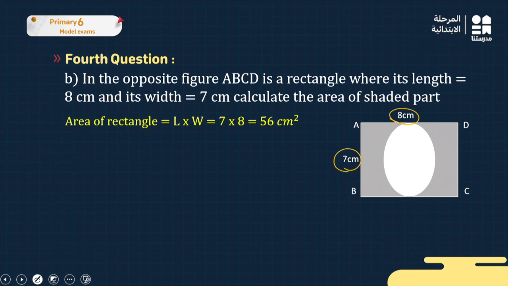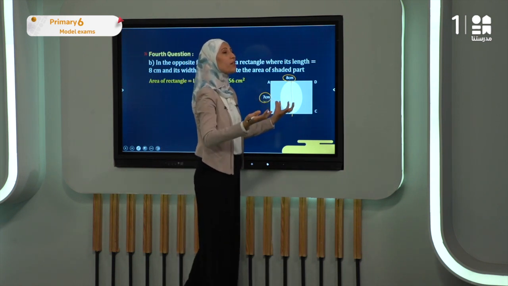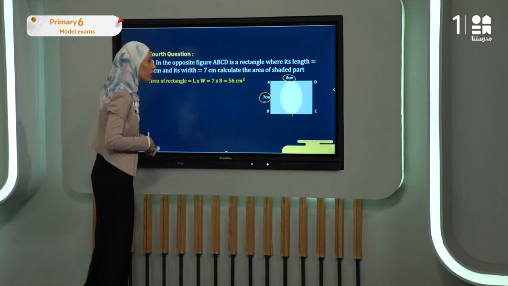Here, do I have the radius? No. Can I find it? Yes. How will I find the radius from this shape? Look, I have the circle touching the two sides of the rectangle, AD and BC. So if I draw the diameter, the diameter of the circle will be equal to the side AB. So the diameter of this circle equals the side AB, so the measure of AB is supposed to equal my diameter. So both of them will be equal 7.